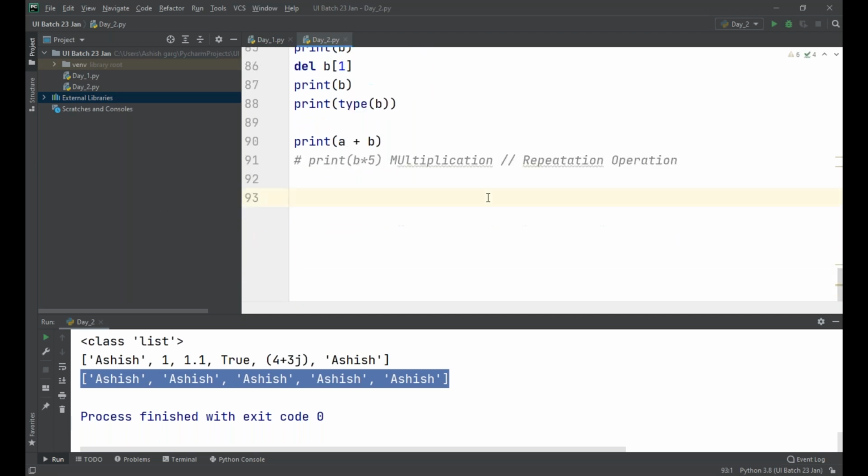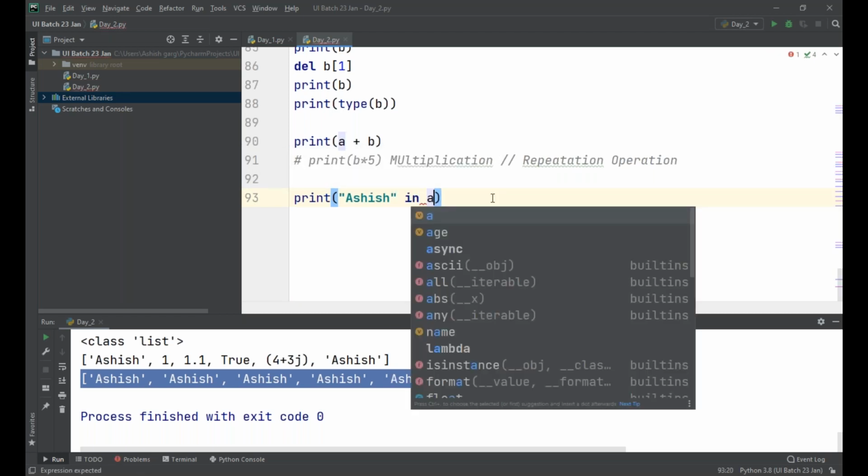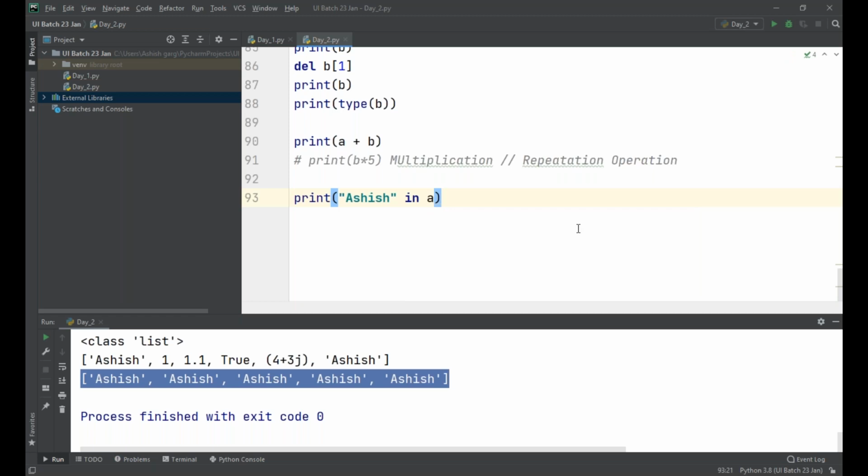Another most important operator which is available in the Python language, and most specifically and exclusively in Python, is the membership operator, which is a Boolean function again. So what if I say print whether Ashish is in A? After reading this sentence, what will you say?